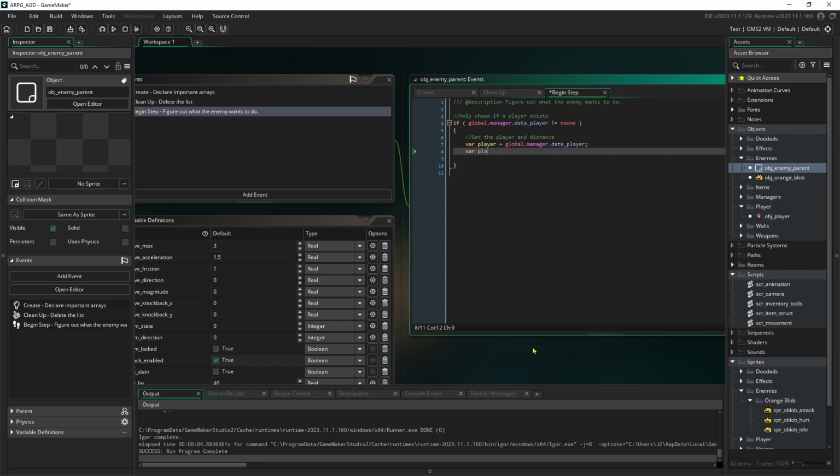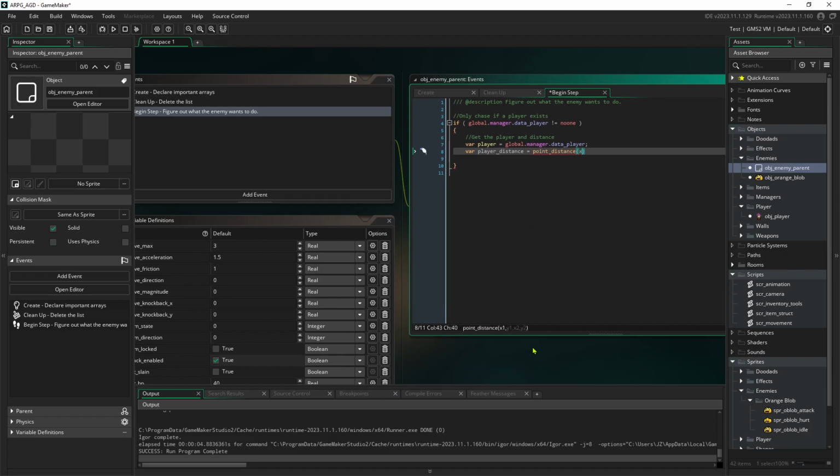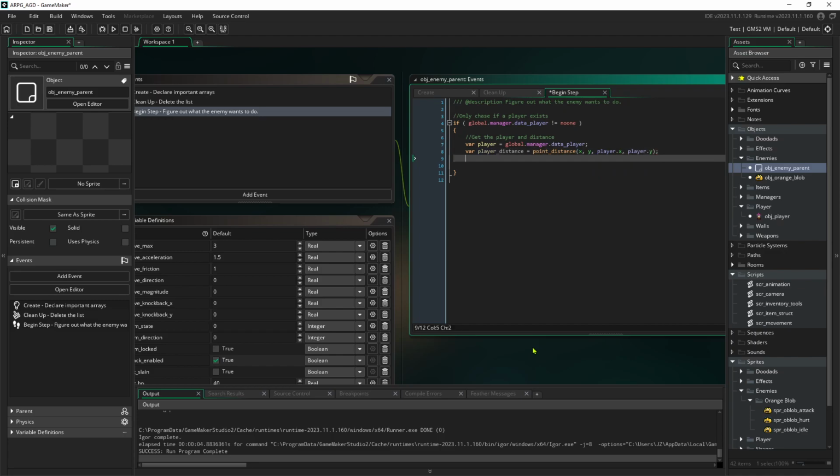Var player_distance. And that's going to equal point_distance of my x and y to player.x and player.y. I mean, we could get the angle too, but I don't think we need the angle, and that would just be an unneeded computation.